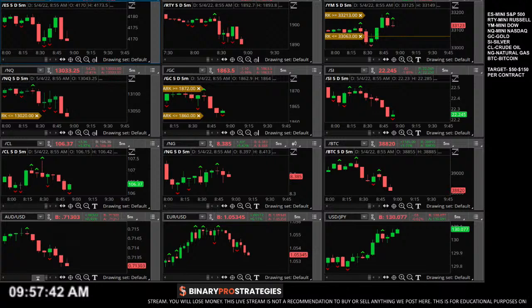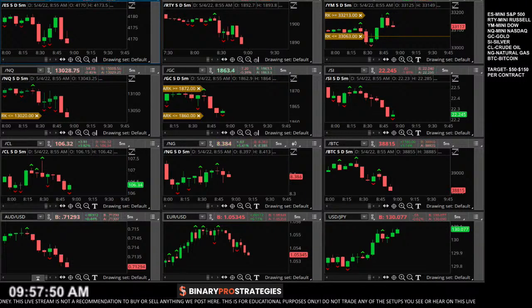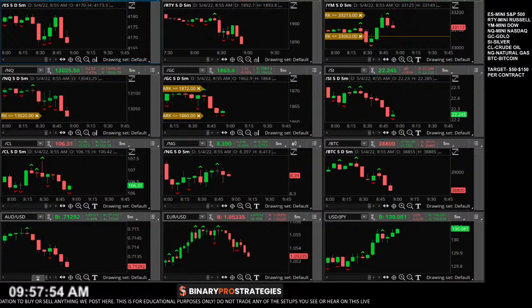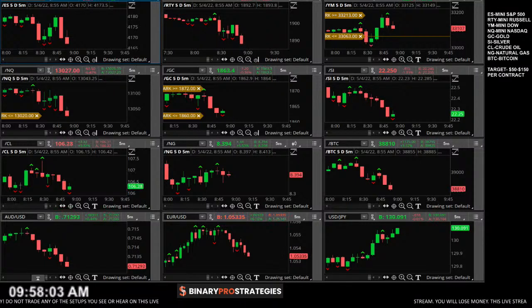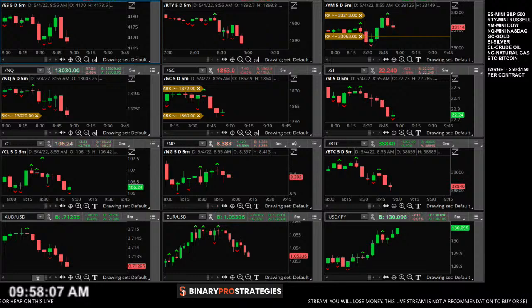Keep in mind that each one of these indices and commodities, forex pairs, even stocks, is going to reverse somewhere between 20 to 30% of the time. Still, 70% of the time they are going to hit their target before reversal. One of the things I'm going to be teaching you in Einstein tomorrow night, I'm going to show you how to eliminate some of these reversals.